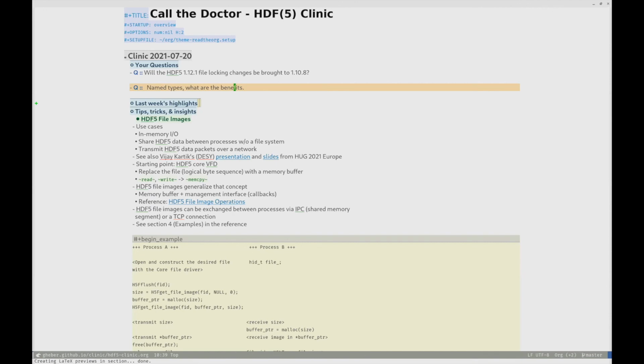Yes, thank you very much. That's indeed my use case, a composite data type that I was wondering whether I should put in the file or not. Yeah, that is a typical use case. And the good thing is these committed data types are also called objects, so you can copy them between files and so forth, like you can copy data sets and groups and things like that. And it's really just a convenience measure. And documentation, I like to talk about documentation because to make things easier to understand and accessible, I think documentation is a good thing.